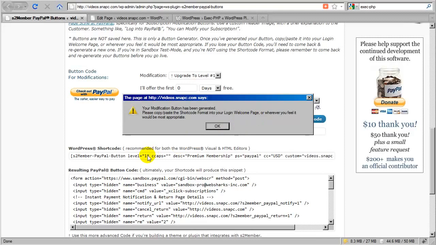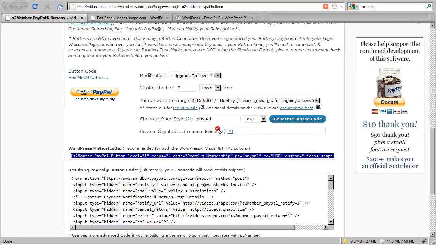And although these buttons could go anywhere on your site, we're recommending the proper location because the login welcome page is where this would be, also considered maybe the My Account page, and so it's a good page to put an upgrade option. It's a great place to do that. Do you have to? No, you can put it anywhere you like, but we recommend the login welcome page. It's easier that way.